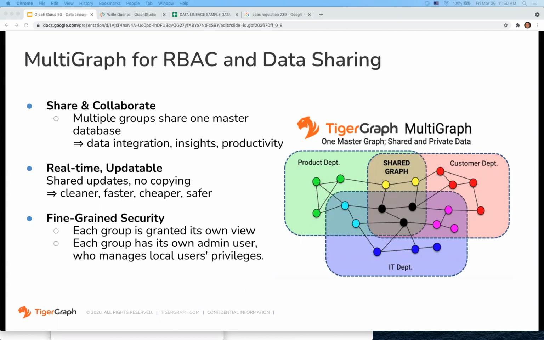In the case of TigerGraph, you would not need to break that into multiple servers, because TigerGraph has the ability to scale in an MPP type of way, where we can have as many servers and nodes within our cluster as we need to support the amount of data. But in the case where you have lots of different types of nodes and lots of different types of edges, and you don't want to show that to everyone, this multi-graph would be the answer to that.